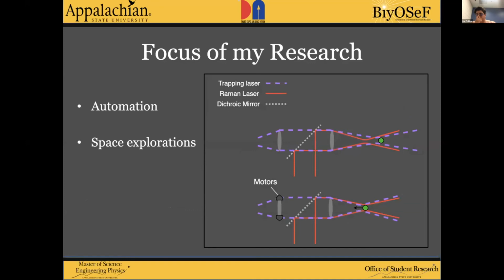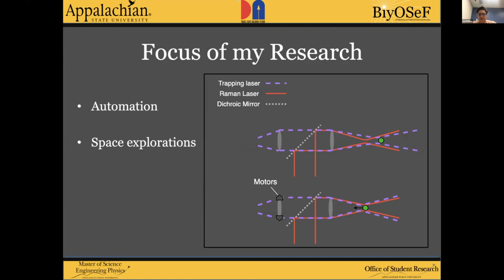The problem comes in when we keep adding more components to our system because we have several beams and we add mirrors, we add lenses, and overall aligning is a very difficult process that has to be done carefully. So this is why automation of our apparatus is so important. I have been primarily working to automate the laser tweezers.